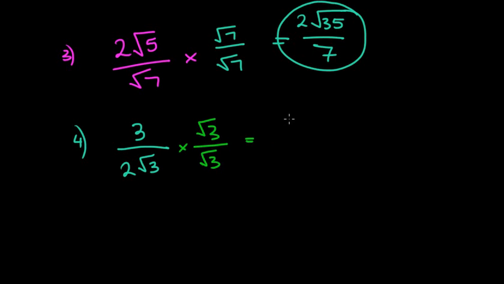3 times root 3 is just 3 root 3. We know root 3 times root 3 is just 3, but we also have that 2 at the front because it's 2 times - we're actually doing 2 times root 3 times root 3. Root 3 times root 3 is just 3, so 2 times 3 is just 6.